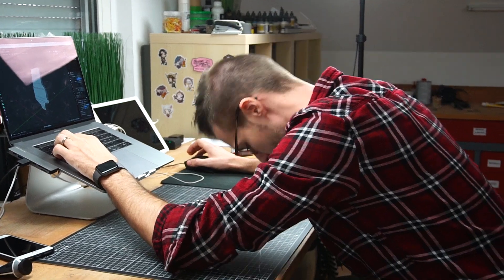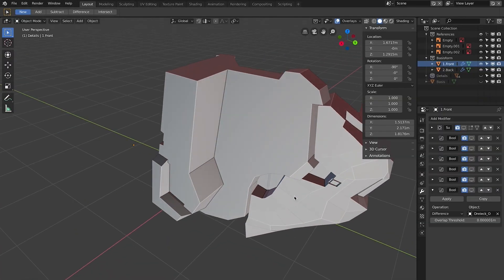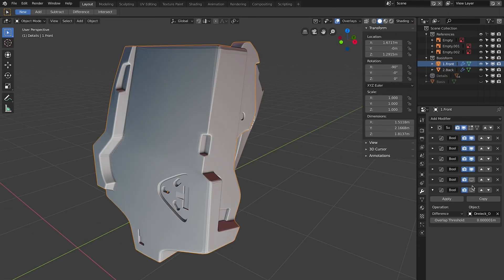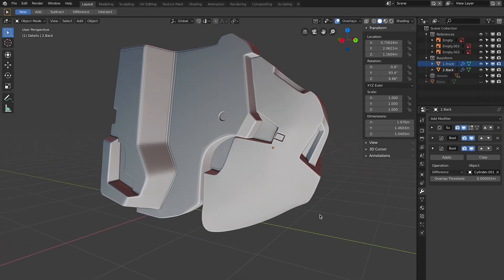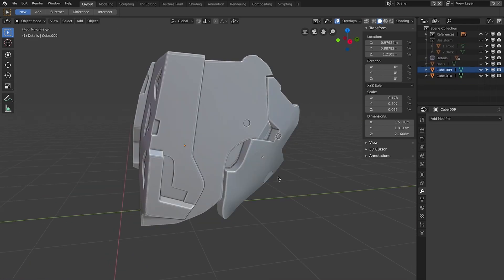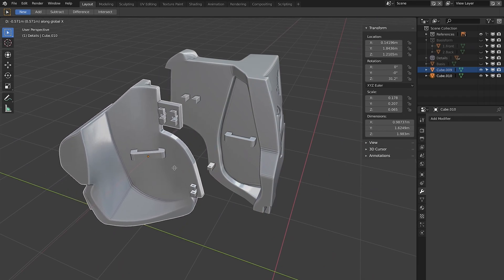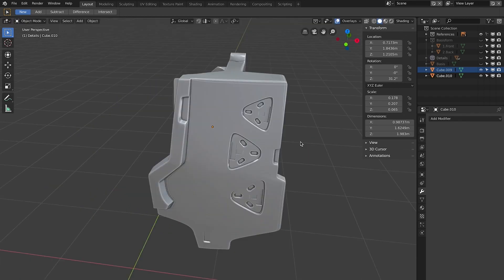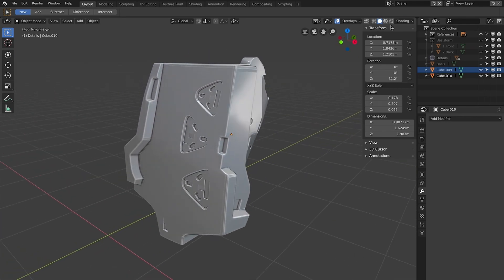I would try to trace the shape from the front and then from the side and the top, reconstructing the silhouette of the shoulder pretty closely. It does take a little bit of time to get used to this process and it may not be super accurate, but for cosplay it's definitely good enough. It may comfort you to know that I also struggled a lot to learn all of this. After I was satisfied with the general shape, I smoothed out the corners and cut out these little power plugs at the front. I didn't have much experience with Blender at the time, but I think it turned out okay. I also added these little hooks to the inside of the shoulder — my plan was to slide these together and then pull a little metal wire through to hold them together.